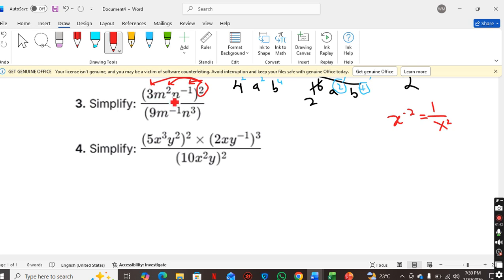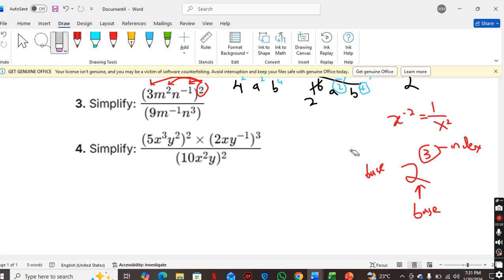Remember, colleagues, in this topic, when I say the word base, for example, if you see 2 to the power 3 like this, 2 is a base. So if you hear me say the word bases, that's what I mean. This 3 is an index, okay, or a power, or an exponent. We're going to hear those words used interchangeably. If you see x to the power 2, also this x is your base. So when I say the word base, just remember that's meaning these numbers or letters that have got powers.